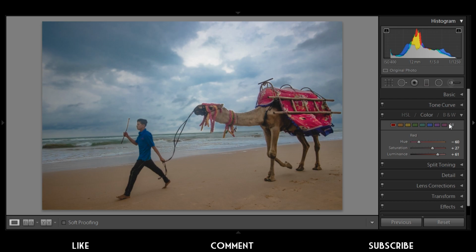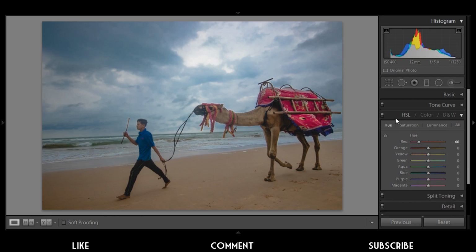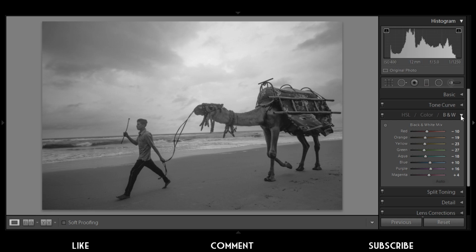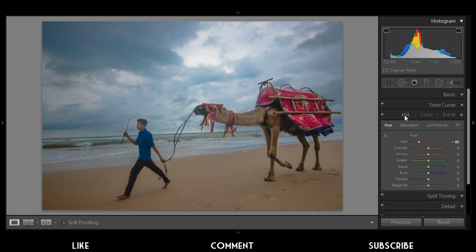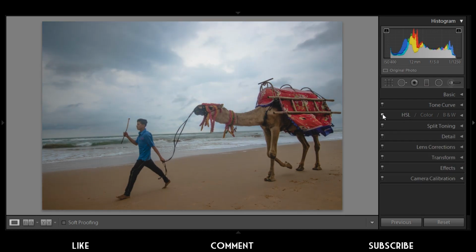And for colors, you have this block and you have everything right here. So same thing. And if you click on B&W, it will turn your image black and white 100%, and it will give you a detail control, so that you can control the luminance of each and every color present in this image. So yes, I'm happy with this HSL. So, before and after. With HSL only, we can get this kind of detail, right? Before and after.